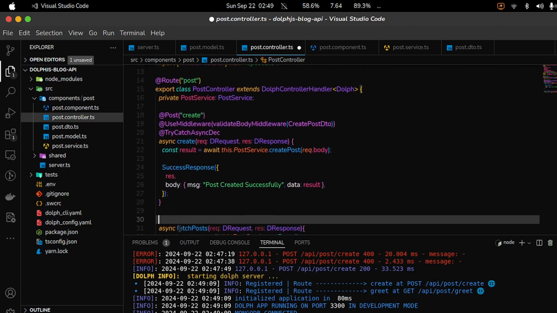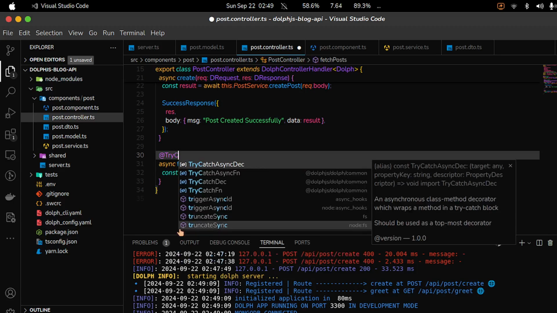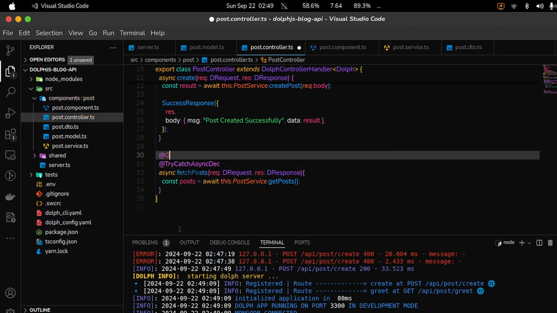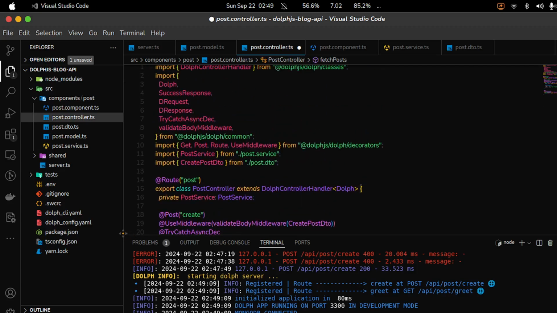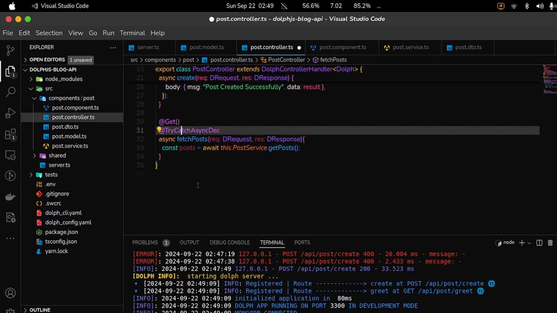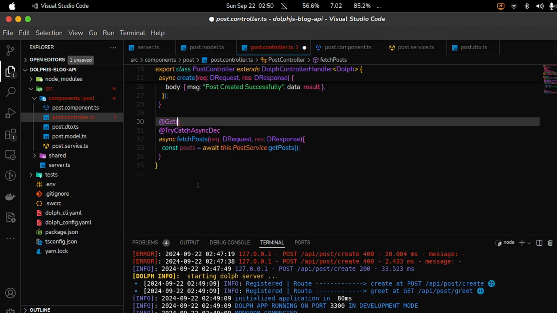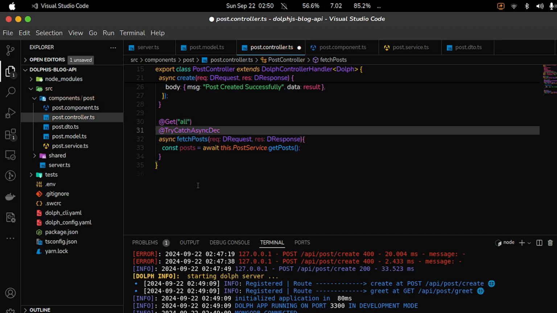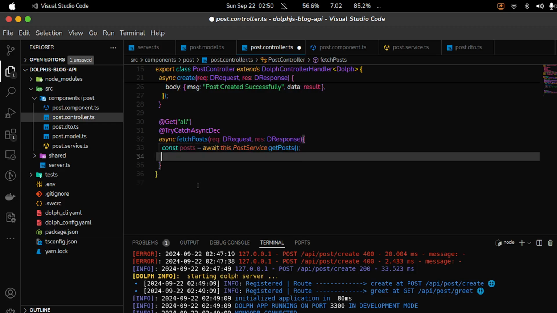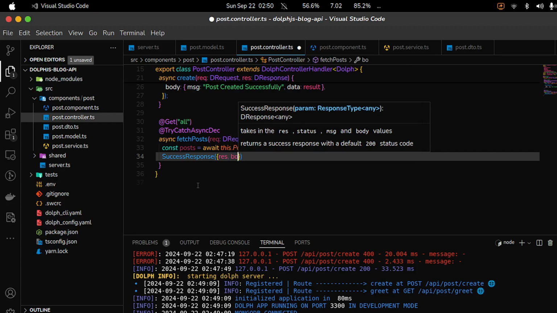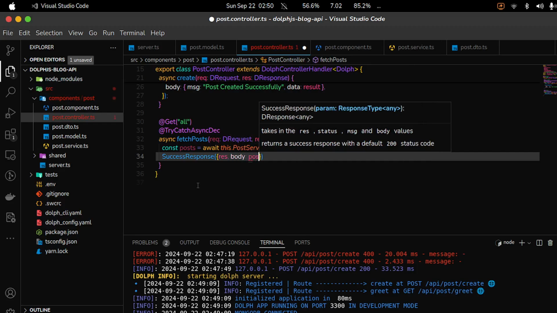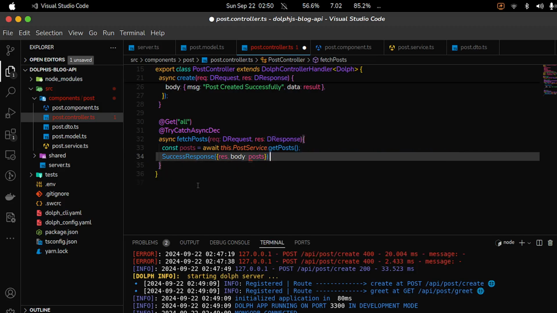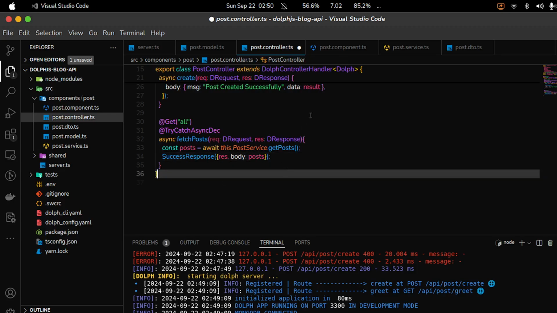So I'll just basically have try catch syntax, add Get, right? So just a Get, I'll just say /post since it's /post, and maybe I'll add this as /all. Give me post/all, right? And what again is missing? Okay, so we have to return, remember. So returning body, let's just return posts without any message. Yep. So we have our response, the body, and this.